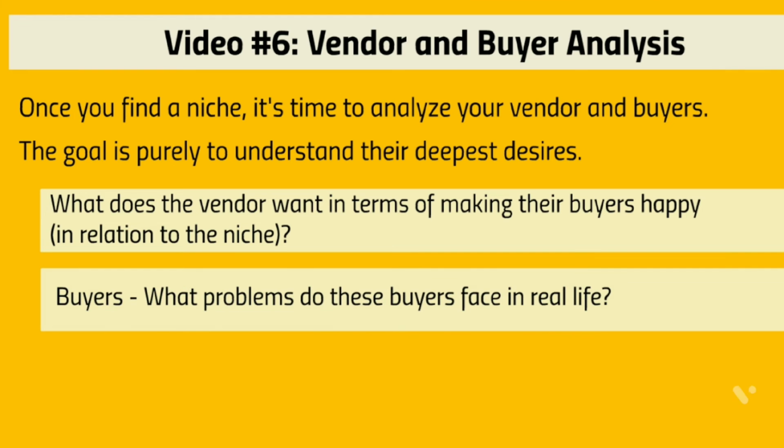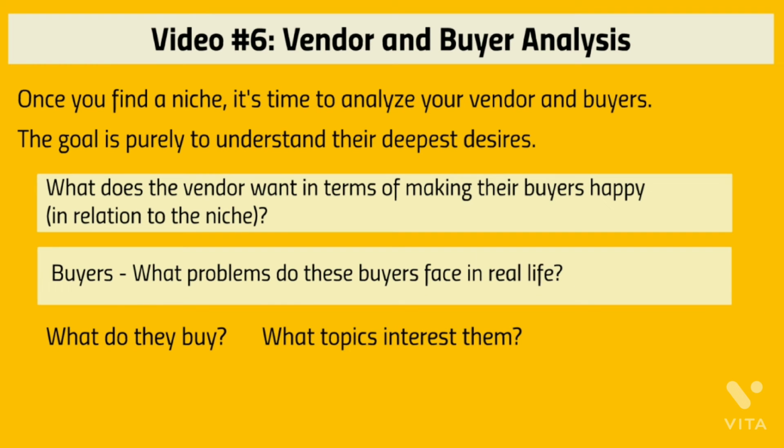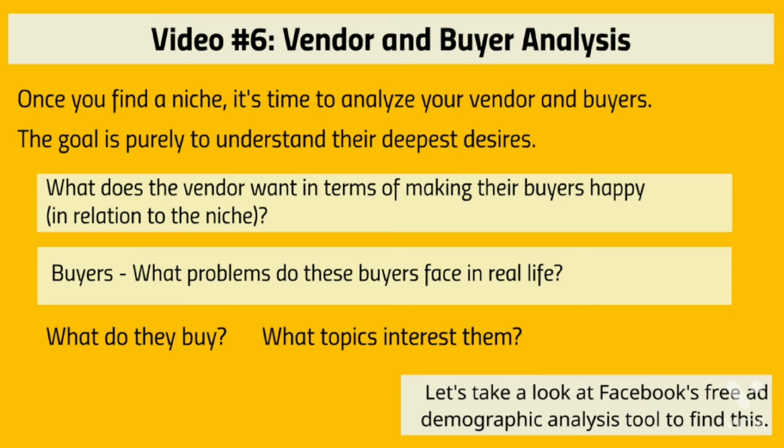All right. And now in terms of what the buyer wants, we need to figure out what problems do these buyers face, perhaps even what do they want to buy, what topics interest them, what topics don't interest them, and what are the demographics? What does this buyer look like? Maybe this buyer is a very specific demographic, very specific type of person. Is it a male? Is it a female? What do they like? What don't they like? And all that. If you know that, then when it comes to creating a high value offer that you can place on the vendor's thank you page, it's going to be much, much easier.